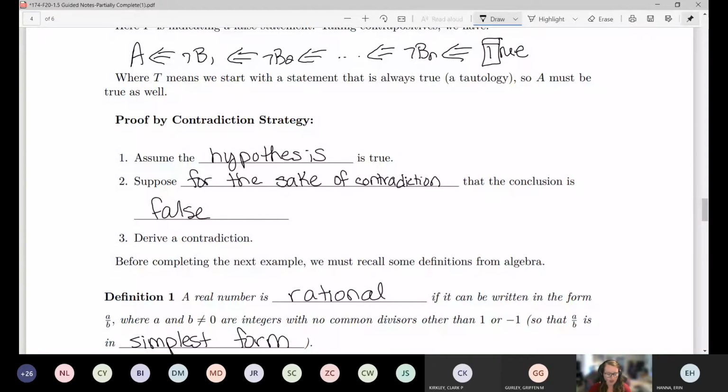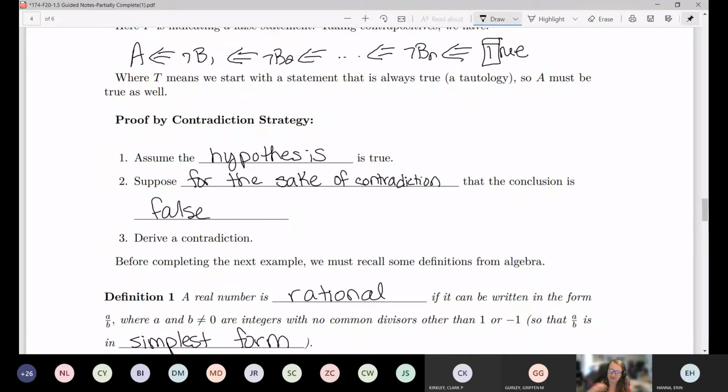I will say with the proof by contradiction, these ones can be, I don't want to say a bit harder, but a bit more wishy-washy, if you will, in the middle. Because with the direct proofs, and therefore the proof by contraposition, we kind of have a goal in mind. We start with all of this stuff, and we know we want to prove that something is even, or something divides something else, or something like that. With these proof by contradiction things, we don't exactly know what contradiction we're going to get. We're just trying to find a contradiction.